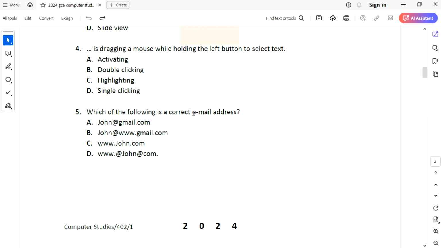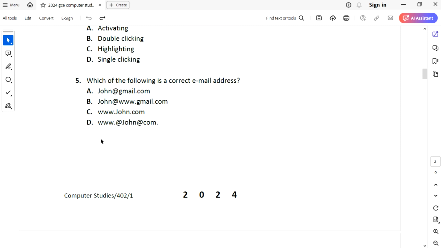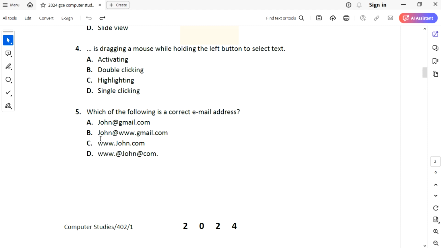Which of the following is a correct email address? Okay, so these are the listed email addresses that we have been given, and we are tasked to find the correct one. So this is what we do to find the correct email address. As you can see, an email address has only one @ symbol. This A that you are seeing here, that looks like it's in a circle, is pronounced or read as @. For example, the first email address is john@gmail.com. So this is how you read the email address.